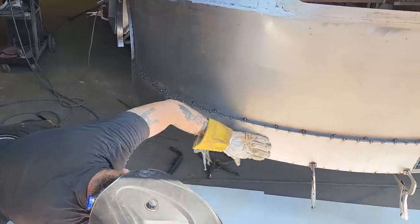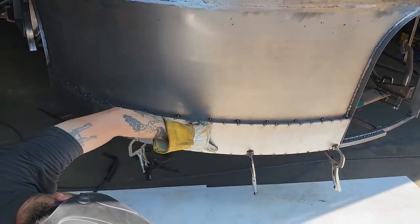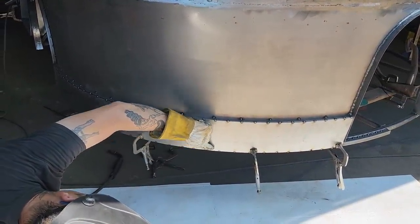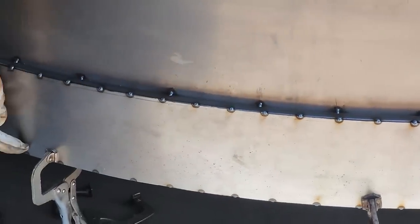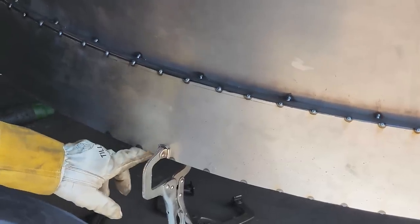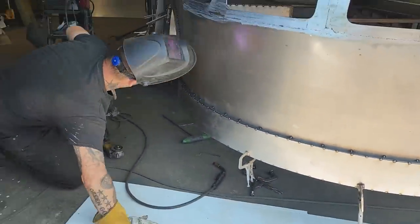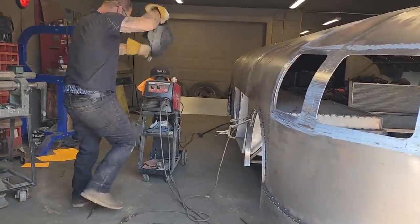These ones here are right on the money. So I just grind the little head of the spot weld off. I know I still got it welded because you can see it way up here. Now, these ones here, you can see where the metal's burning. If I grind the metal off where it's overhung, I might not have connection. So that's what I'm going to do. I'll knock that off for a second.